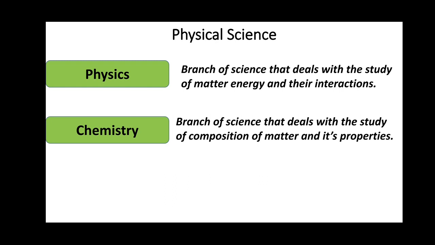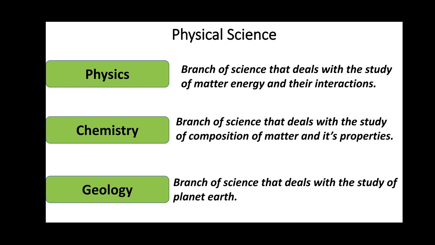Third one is geology. Geology is the branch of science that helps us to learn about earthquakes, volcanoes, floods, etc. So we can define geology as the branch of science that deals with the study of planet Earth. So, how will you define the branch of science that deals with other planets? Yes, the branch of science that deals with the study of other planets is called planetary geology or exogeology.